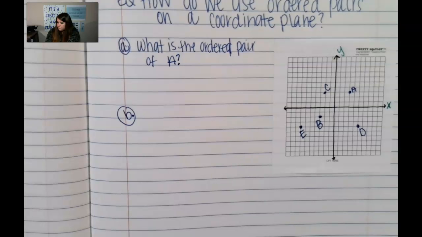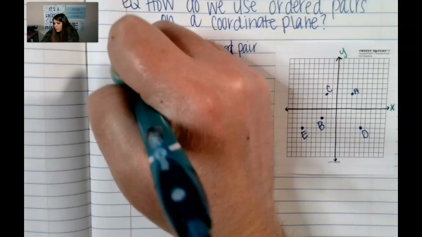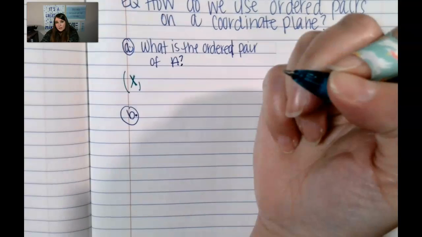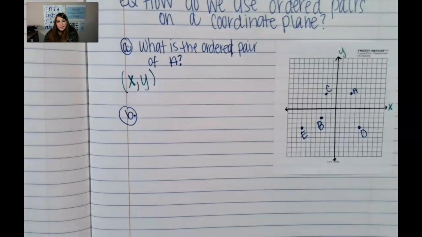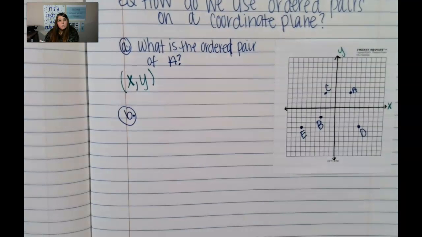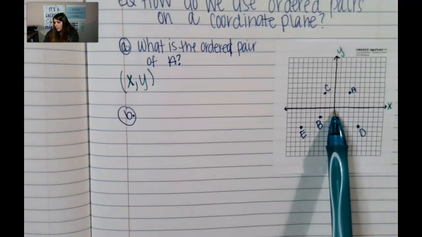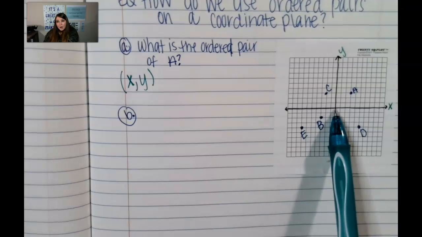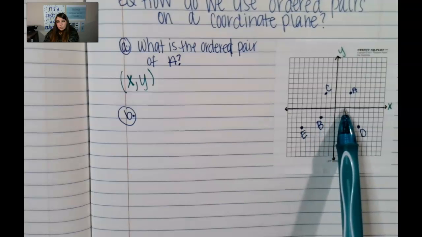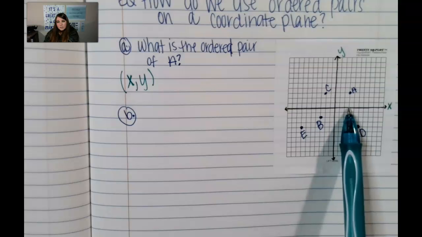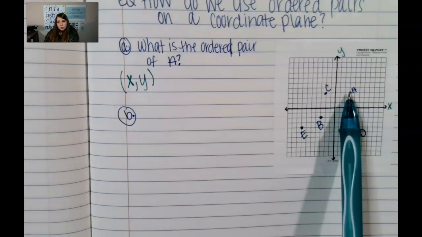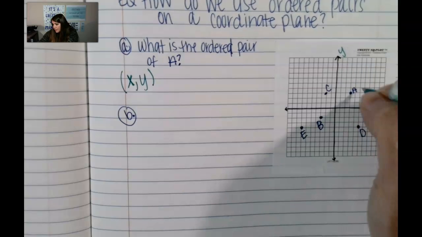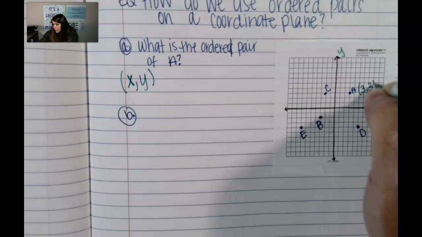So our first job is to remember that we are going to go on the X-axis first, then we are going to go to the Y. Now, it's really important to start at 0, 0 at the origin, and you just drag your pencil over and count the boxes. So we jump 1, 2, 3 points to the right, which is positive 3. So we go positive 3, and then we're going to go up 1, 2, 3. So point A is located at 3, 3.